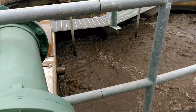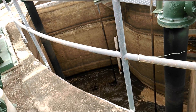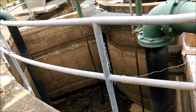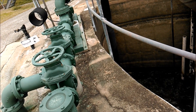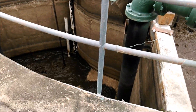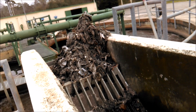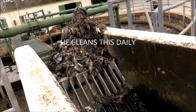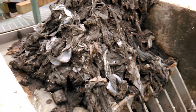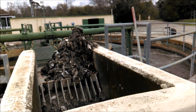Almost every city in America is running into this infrastructure problem. What 20 years ago would have cost $20 million will now cost $120 million. When repairs are needed, a company comes out with a big vacuum truck and sucks stuff out. This material here is mostly plastic — these are heavy-duty rags that manufacturers built to withstand anything. They're great when cleaning up a mess in a house, but when people dispose of them by flushing instead of throwing them in the trash, they don't break down.